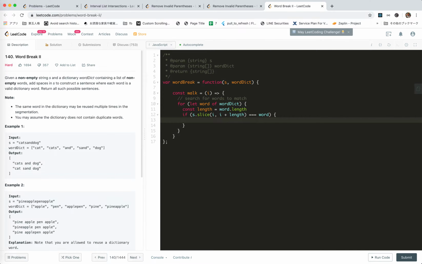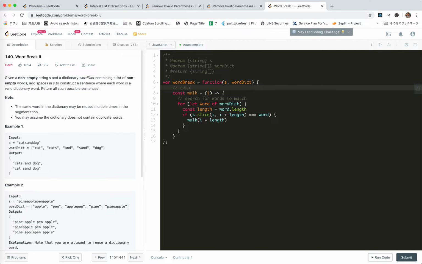When one word is matched, we will walk to the next one, right? But when we walk to the next one, we need to pass this word towards it. In the previous problem, we returned a boolean to say whether it could be done or not.